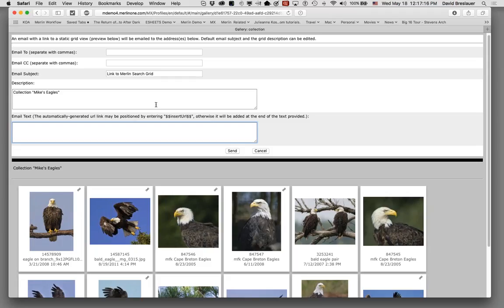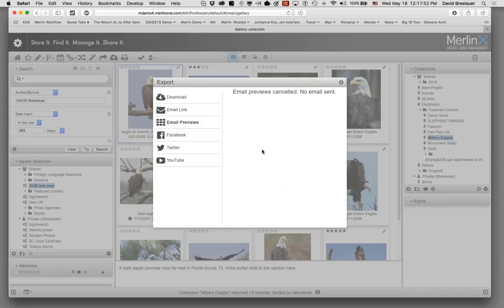But again, at the bottom of the email is a link to the contact sheet itself. So once again, we are not sending the contact sheet itself through the email. We're only sending a link to the contact sheet. It's an HTML page that gets built in the background, and it lives on the server, and again, it lives there for the defined period of time. And you can make that defined period of time pretty much anything you wanted it to be. We had one customer set it to well more than 30 days. They said their folks are a little slow to get to stuff, so we set it to more than 30 days for them. So I'm going to cancel out of this.